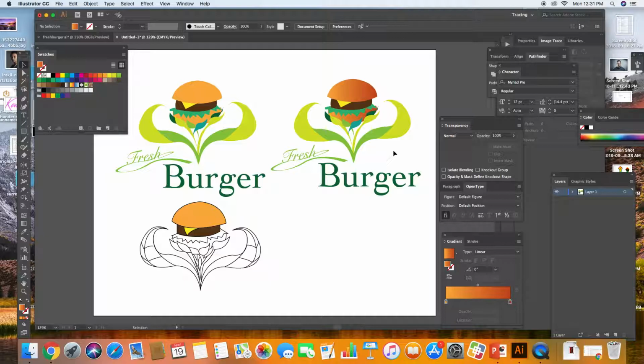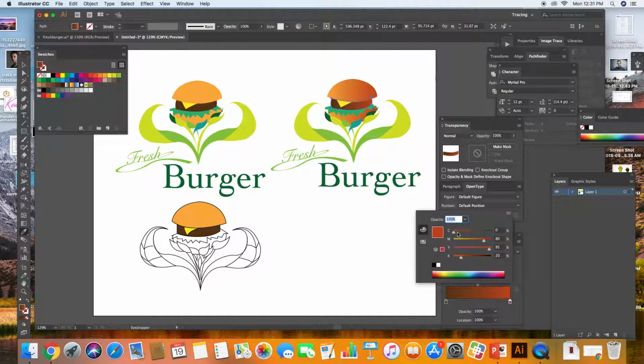A lot of these you can just click on and change. So basically you're going to start to add gradients to it. Again, I'm just using this gradient, clicking on this tab here, clicking on the eyedropper tool, and then I'm going to hold shift and click on that brown part. That's going to give me the brown part for this bun. And then this part I can make darker. So actually I use this paintbrush tool, not this one here, and I'm just going to make it a little bit darker on that end.